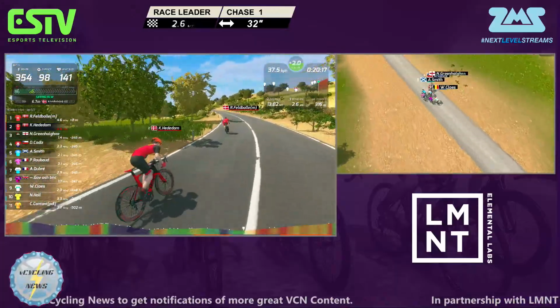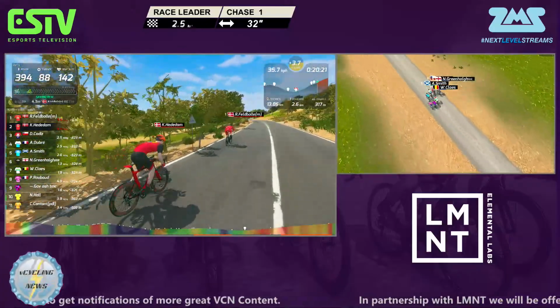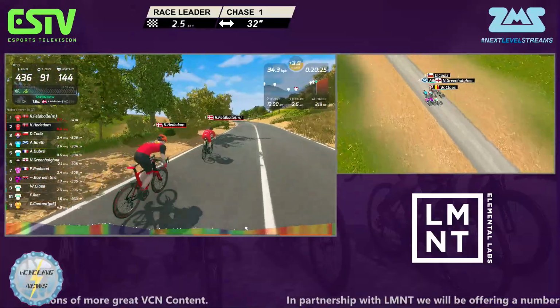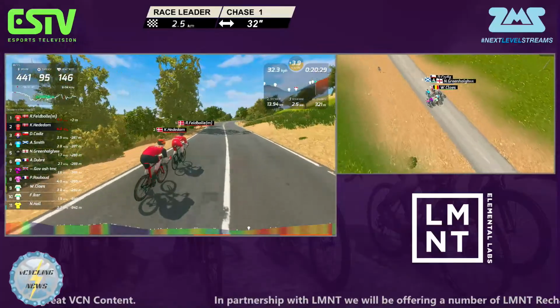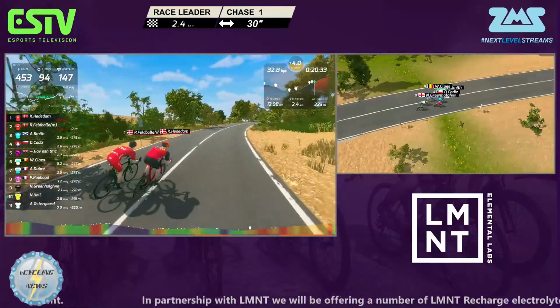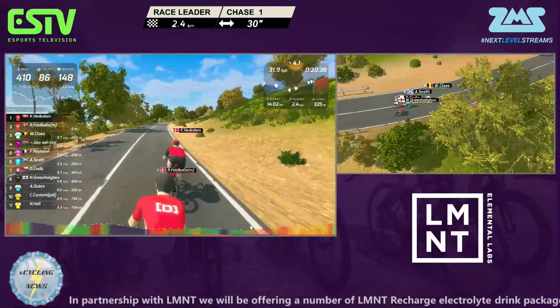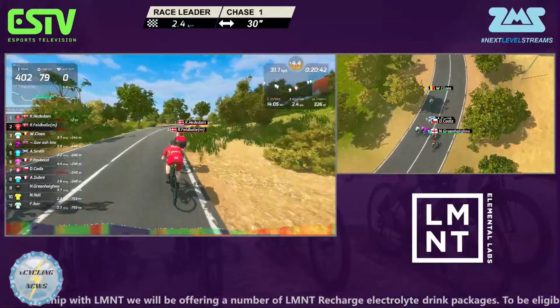They've exploited a bit of a weakness with online racing, that it's very difficult when you're in a group to communicate with others and work together. You know, they're being chased by a group of 6. They should be able to work well together, take turns, get some recovery, but it's really hard when you're on an online platform to get that communication going, and that allows the people on the front to have more of an advantage.